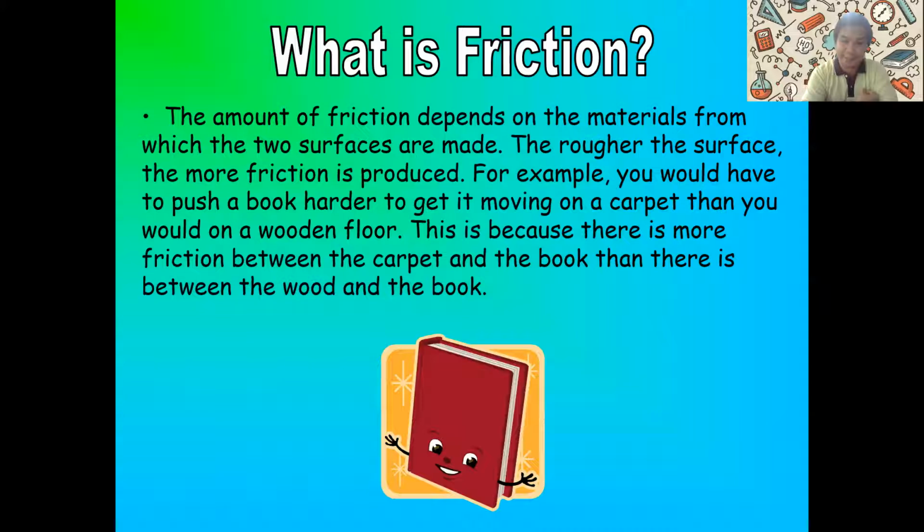Who are football players here? They will usually cut down the grass. They try to make the grass as even as possible. Why is that? That is to reduce the friction between the grass and the football or the soccer ball. Because if there is a lot of grass, the ball will not roll as far, because some of the grass will cause more friction than a field that has even grass.